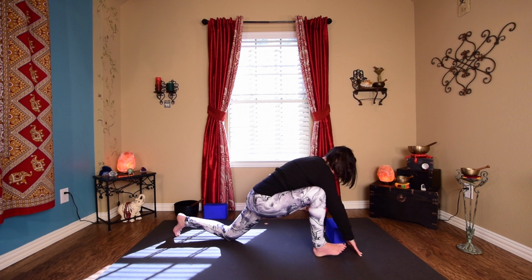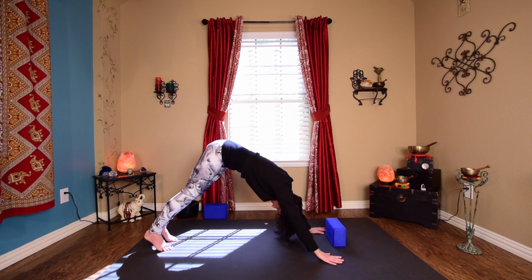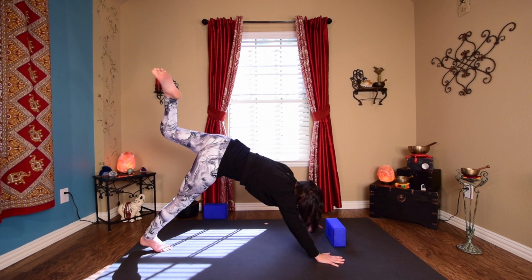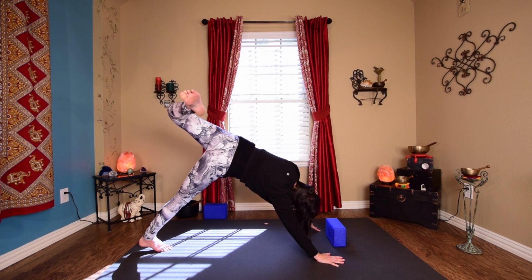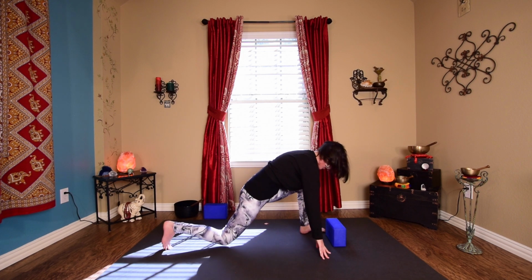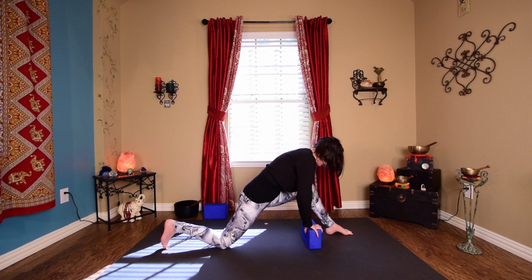Come back to center, walk that foot to the middle, lift the back knee, step back to downward facing dog. Inhale, take that left leg straight up and back. Bend the knee, open up the hip. You can come up on the left fingertips, open that leg wide, and then step that leg all the way through to the front. Drop the back knee, walk that left foot further forward, kind of inch it forward.